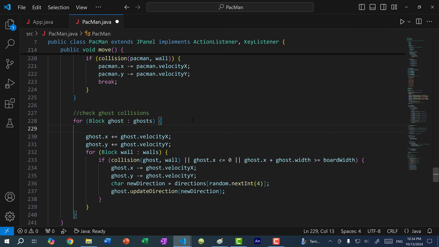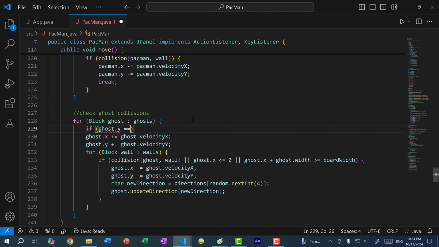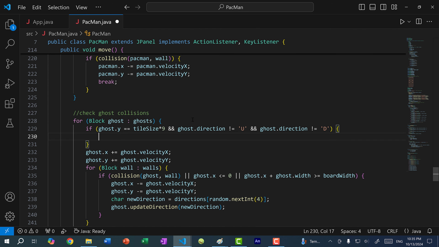So over here, before we even move the ghost, we're going to check to see if the ghost is on the 9th row. So if ghost.y is equal to tile size times 9 and ghost.direction is not equal to up and ghost.direction is not equal to down, this means that the ghost is moving left and right, so it's stuck on this row.